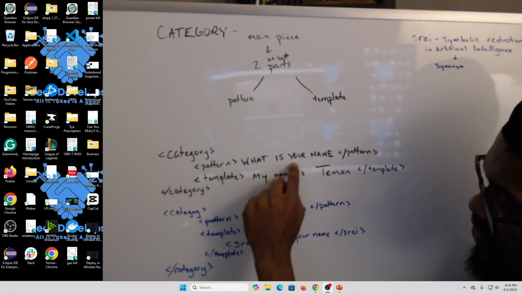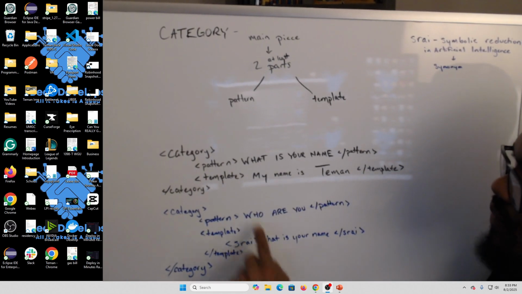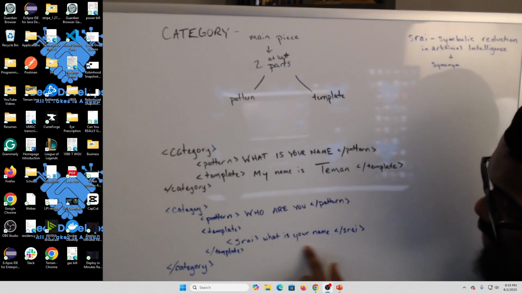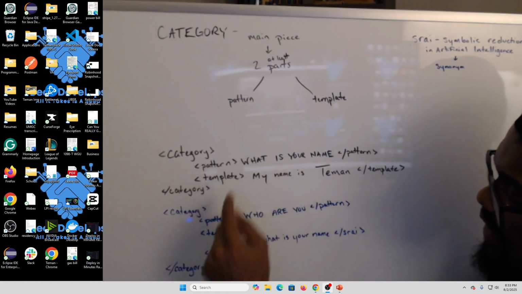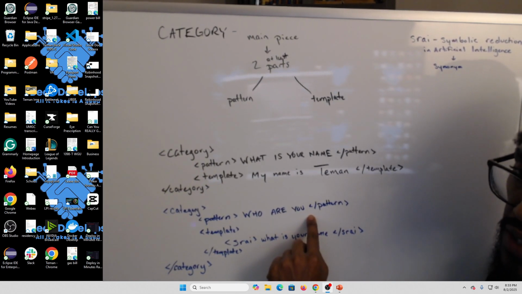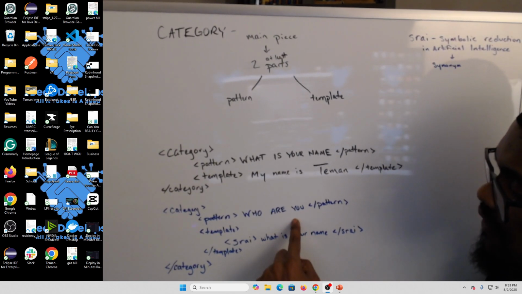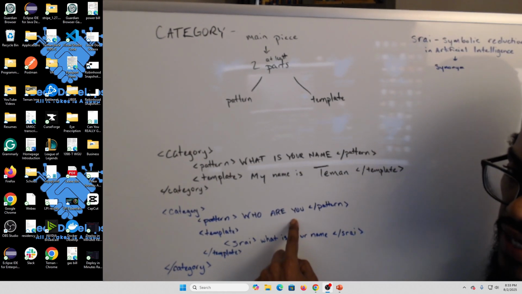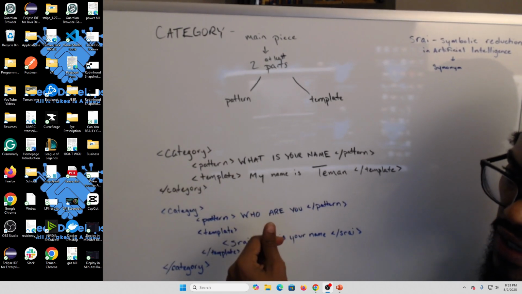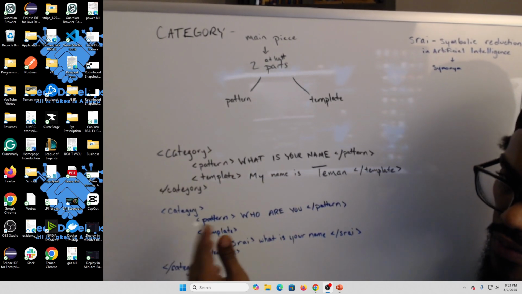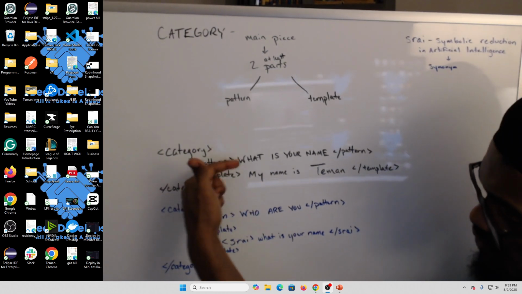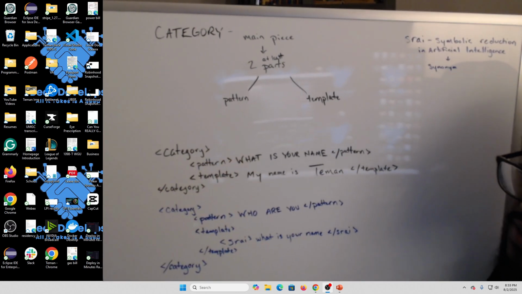And so this response would still give, my name is Teman, based on this pattern matching to that pattern, based off of the input of the person. So this is just one way in which, if they're talking to your chatbot and they say, what is your name, or who are you, or what do you do, you can have it templated to call back different patterns based on what you want its response to be.